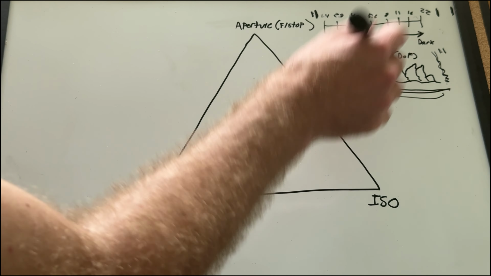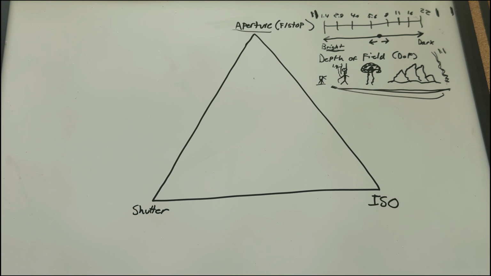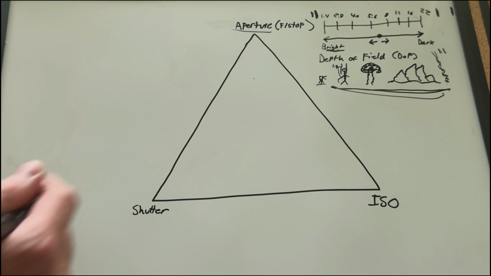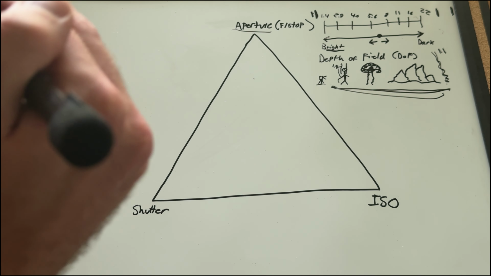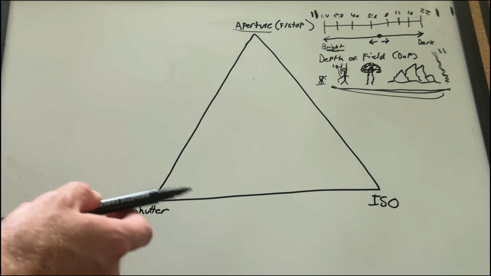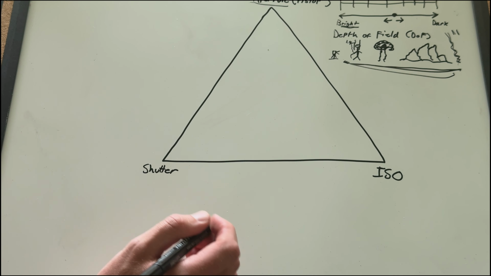Balancing these two things, how bright your image is and how much of your image is in focus, is what the aperture is for. Moving on to shutter speed. After the light comes through your camera lens, it hits the shutter. The shutter blocks light from hitting your sensor or your film, if you're shooting film, until you're ready to take the shot. However, your shutter goes at different speeds.